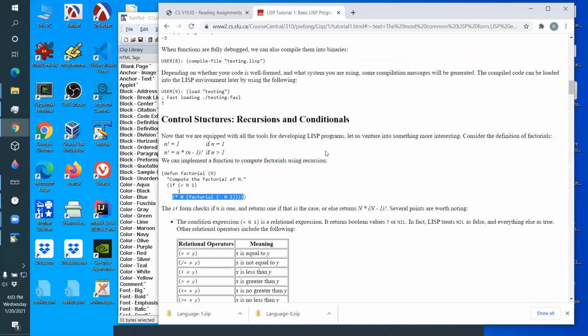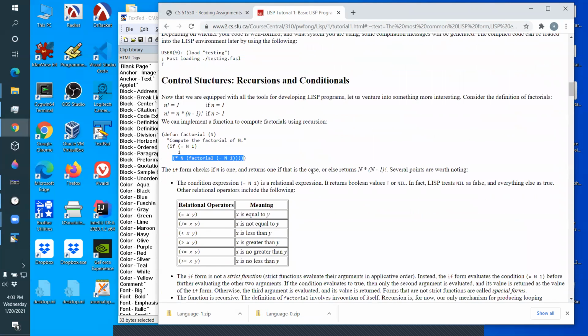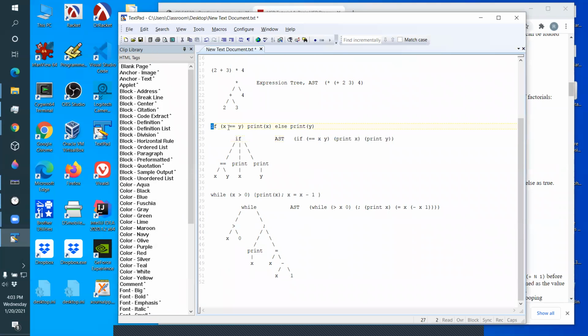Okay, and when this was invented, it really was kind of them saying that this notation here is too hard to work with. So let's work with this easier notation here, because this can be turned into a tree real easily, because this is a tree language. This takes a lot more work to turn into a tree. This takes a lot more work to turn into a tree. But if you write it this way, that's a tree language. So it's trivial to turn into a tree. They knew that what they wanted were trees. They wanted an easy way to describe trees, so they wrote their language as a tree language.